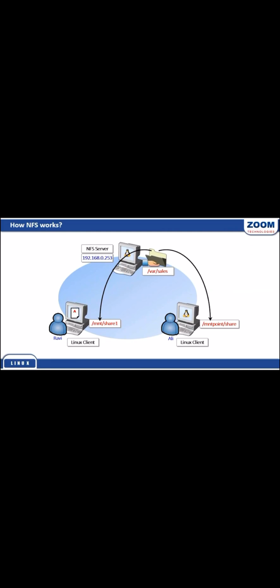And on this folder at the server, if we have given full access, 777, then the client can also write. Whatever data the client writes will be stored on the server. Like this, if other users write data, their data will also be stored on the server. So the server contains all the users' data. After that, one user can access other users' data. The first client can access the second user's data, and the second user can access the first client's data.